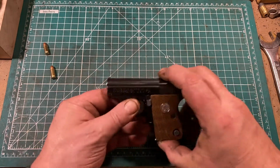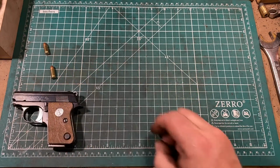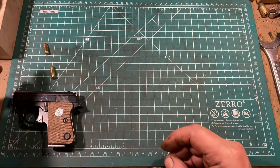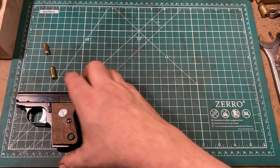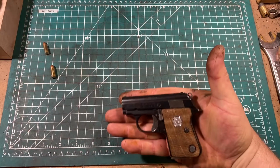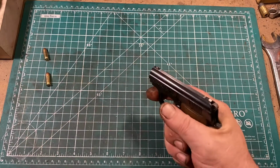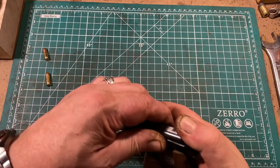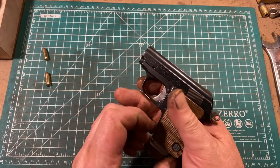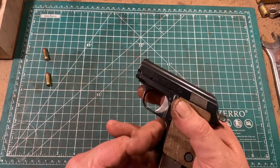Now, the Colt JR is a very small gun. It's in the range of 4.5 inches long by about 3.25 inches high. And as you can see in my large but not absurdly large mitt, it's pretty small. And it is a single action semi-automatic. It does have a magazine safety, so we're not going to completely remove the magazine, except to show you that it's empty. And the chamber is empty.